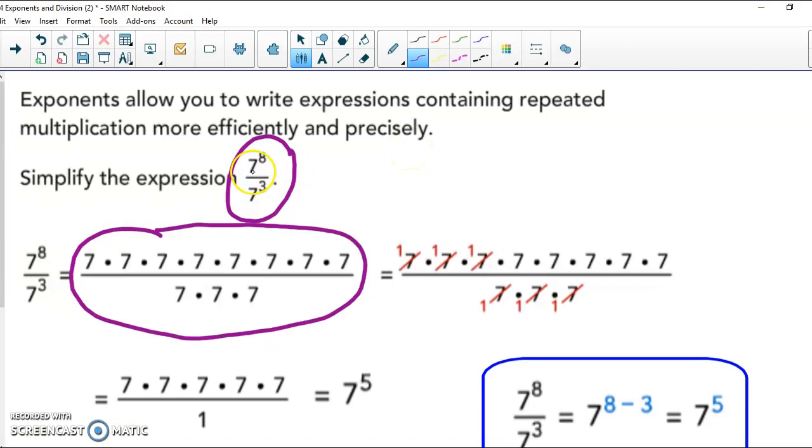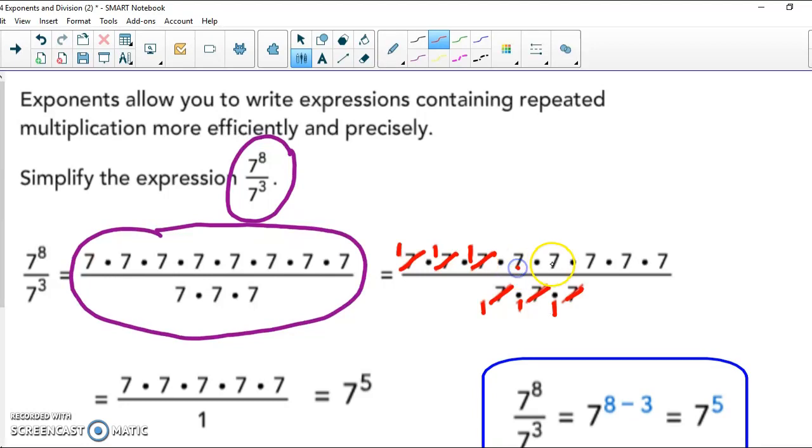So when we have the expression 7 to the 8th over 7 cubed, we can think about what that literally means and expand it to help us understand the rule for dividing exponents. So 7 to the 8th power literally means 7 is a factor 8 times. So I see 8 sevens listed here, and in my denominator, 7 is a factor 3 times. So if I begin canceling pairs of sevens from top to bottom, remembering that when I cancel, those simplify to 1. 7 over 7 is the same as 1 over 1. That's why I can do that.